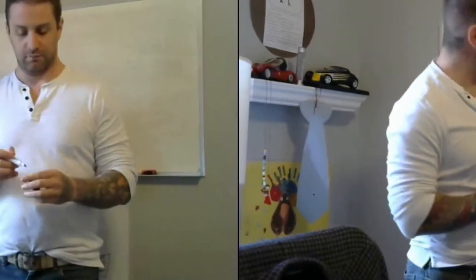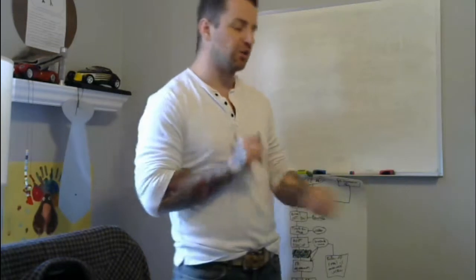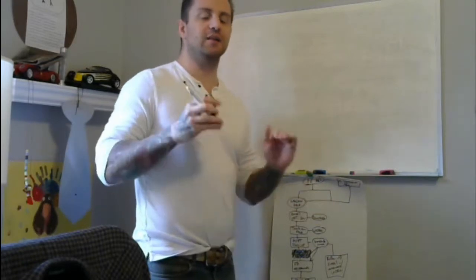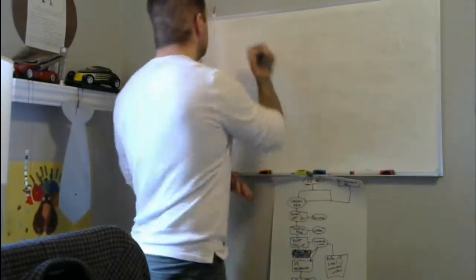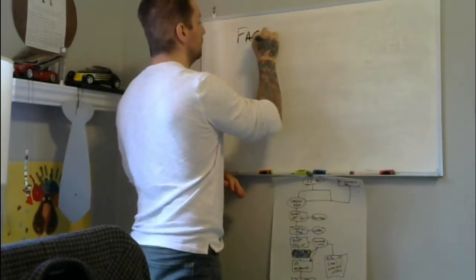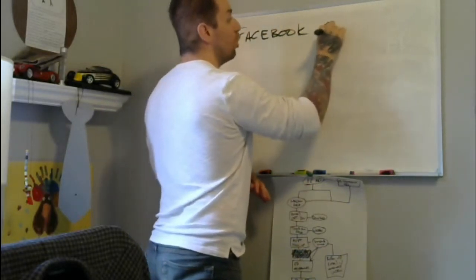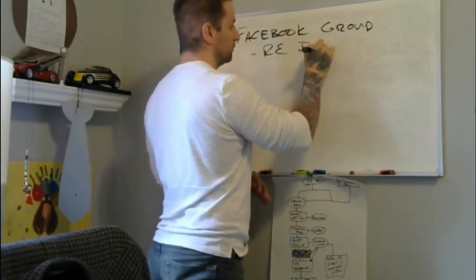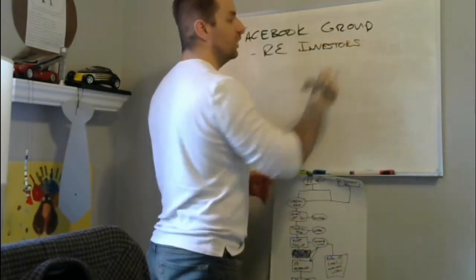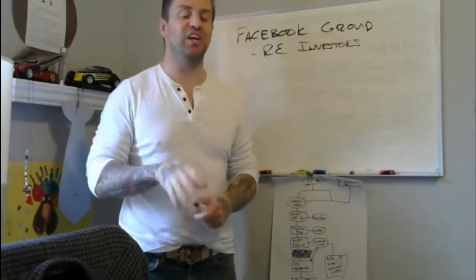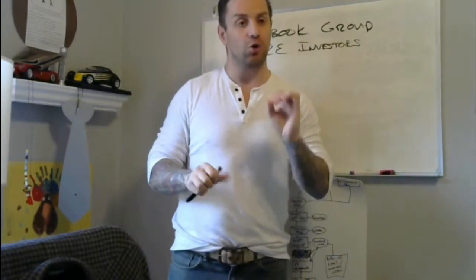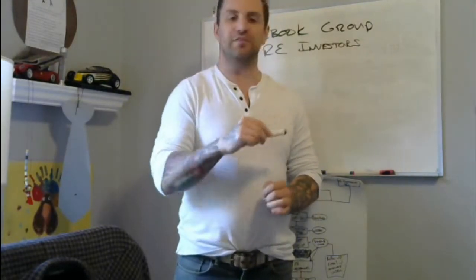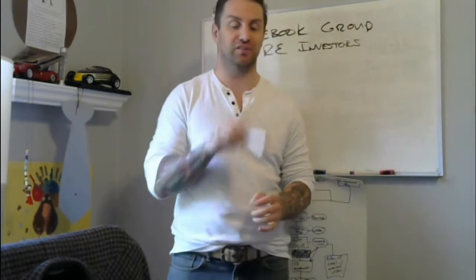Now, once you get that under contract, guys, how are you going to sell it? How do you go about getting your buyer's list? Well, it's very, very easy, believe it or not. Tons of real estate investors are out there, and a lot of them are on social media. You need to find a Facebook group local to where you are for real estate investors. From there, you can start building your buyer's list that you can send your wholesale properties to for them to buy. Very, very simple. Every city across the country has a Facebook group for real estate investors.